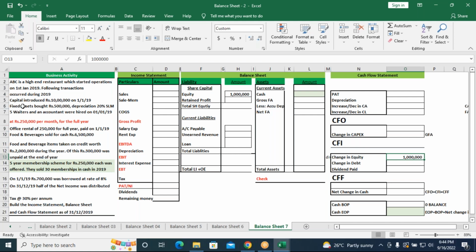Okay. So fixed assets. Where should I show the fixed asset? In the balance sheet, ma'am, on the asset side. Here, how much worth of fixed asset am I purchasing? It is 5 lakh. Do I need to show it anywhere else? Yes, in the cash flow statement under capital expenses. Whatever capital has come in, on that I am spending 5 lakh rupees to purchase my fixed assets, so it will be minus 5 lakh.